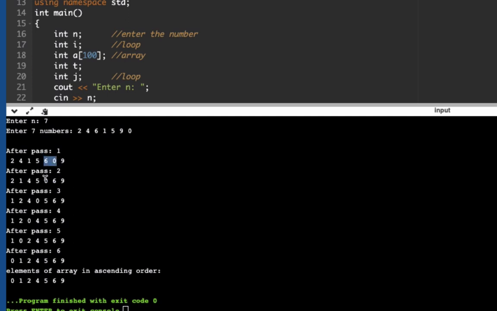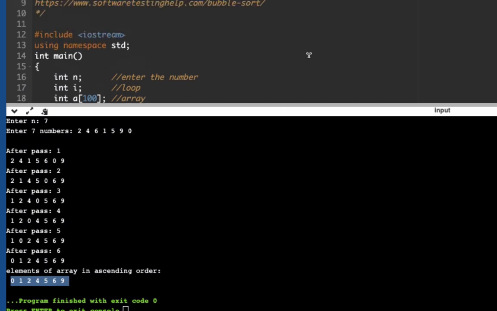We swap the values of 0 and 6. Next we check 5 and 0, so we compare, then we swap 0 and 5. After that, 0 and 4, 0 and 2, and then 0 and 1. Then the final answer is 0, 1, 2, 4, 5, 6, and then 9.